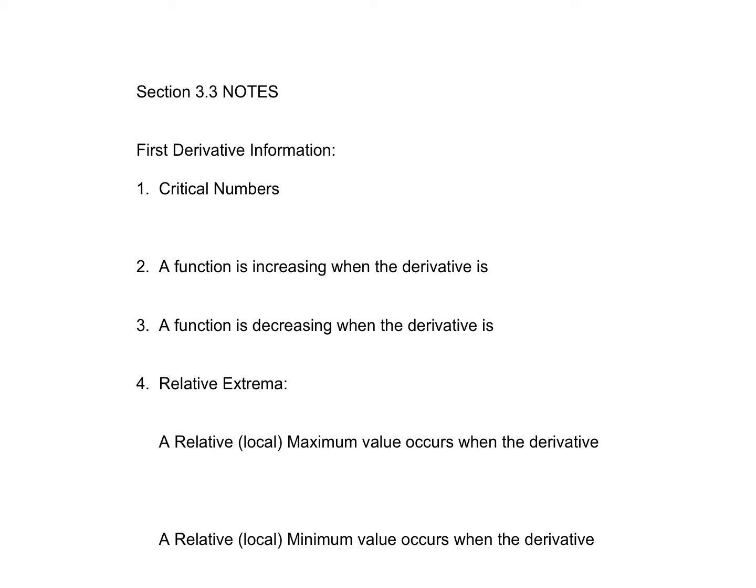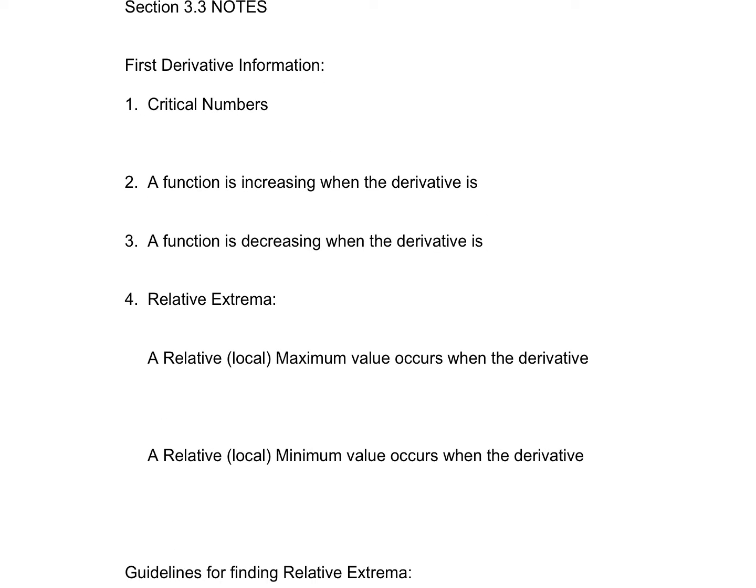All right, so we review our first derivative information. We get our critical numbers from where our derivative is equal to 0 or what? Undefined. Now, last class, we just said we get those critical numbers and we plug in those and the endpoints on the intervals. So for absolute extrema, a dead giveaway that you're doing that is that you're going to be given an interval every time. Relative extrema, we are not going to be given an interval every time.